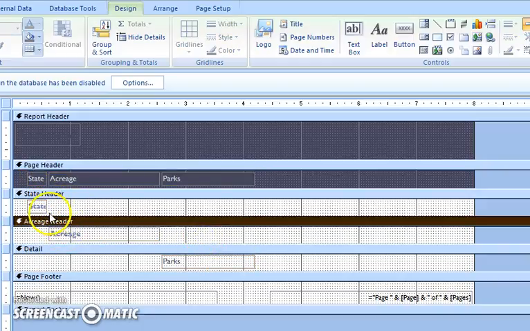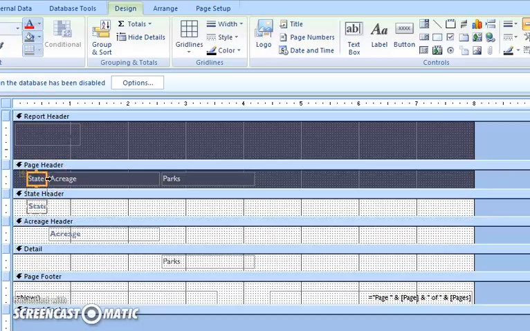And one thing I didn't like was that I could not see all of the state. So in the page header, I'm going to select state, get my double-headed arrow, and simply adjust the size for my state.